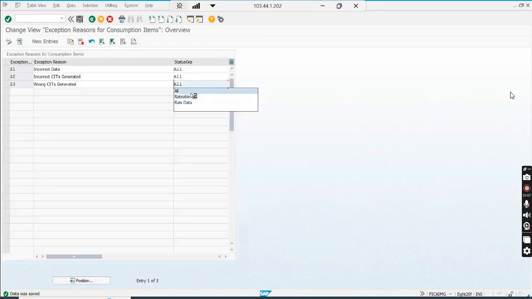That means I can accept rateable and raw. We have seen that accepting can happen from raw, which is called raw accepted, or from billable, which is called billable accepted. So here also the exception I can do from raw data, raw accepted, or for rateable data, rateable accepted. Exception reason is done here.